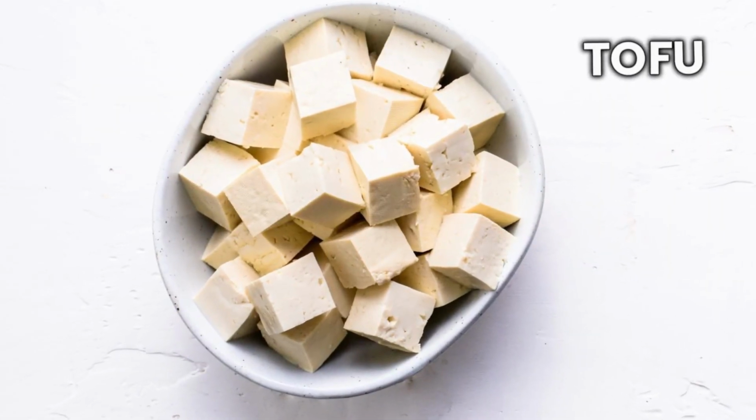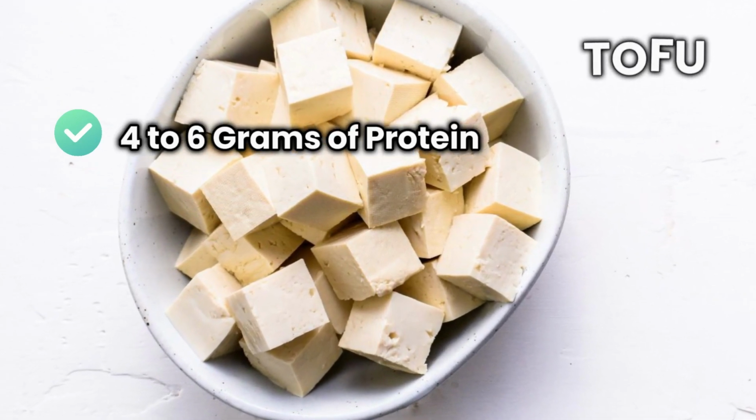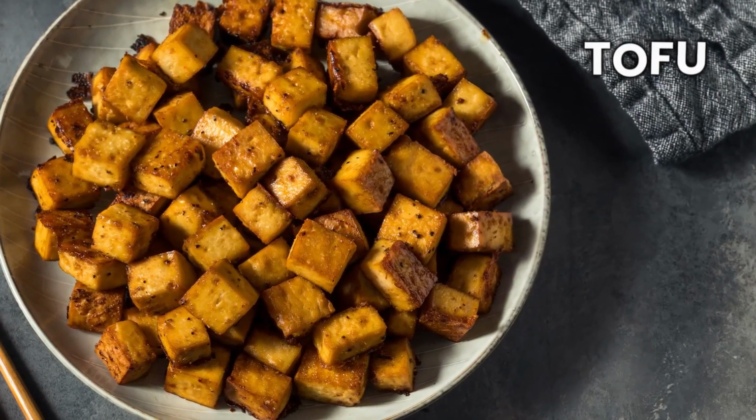If you're a new vegetarian and you're kind of turned off by tofu, I used to be as a kid. I thought tofu was disgusting and slimy and gross. You're just not making it the right way. So I find for me, the best way to make tofu is in the air fryer. You also want to just experiment with tofu.